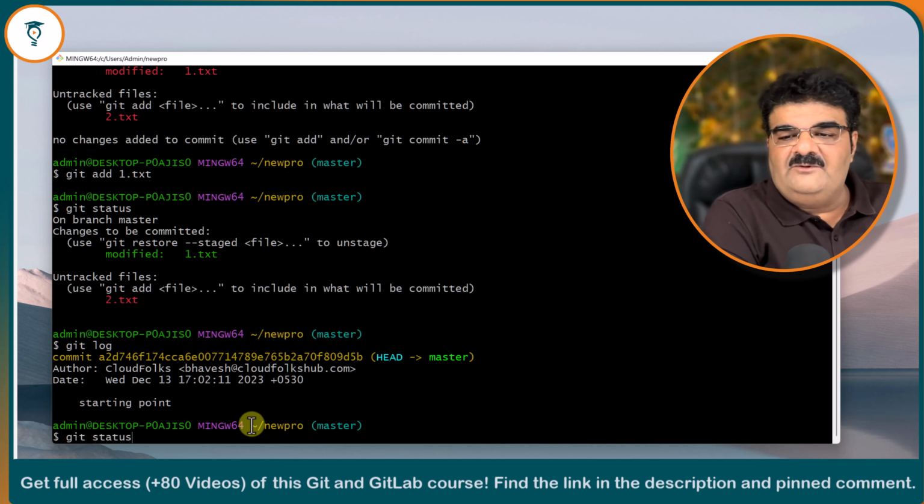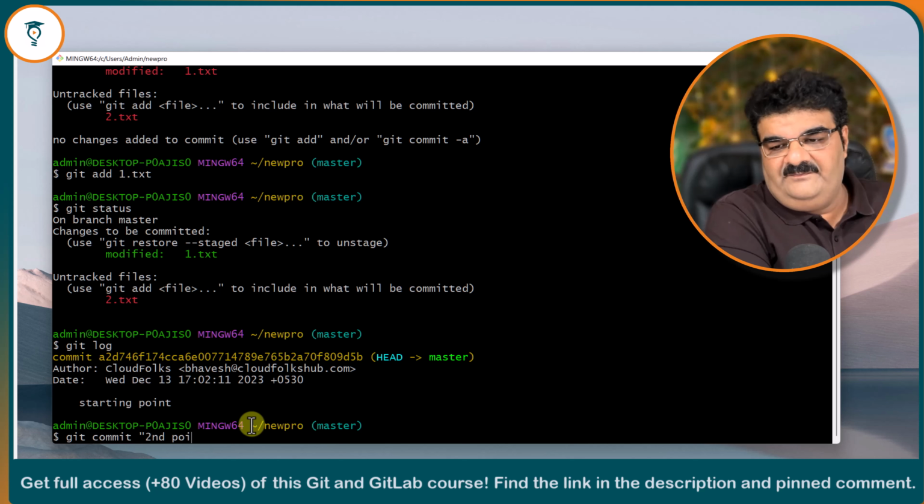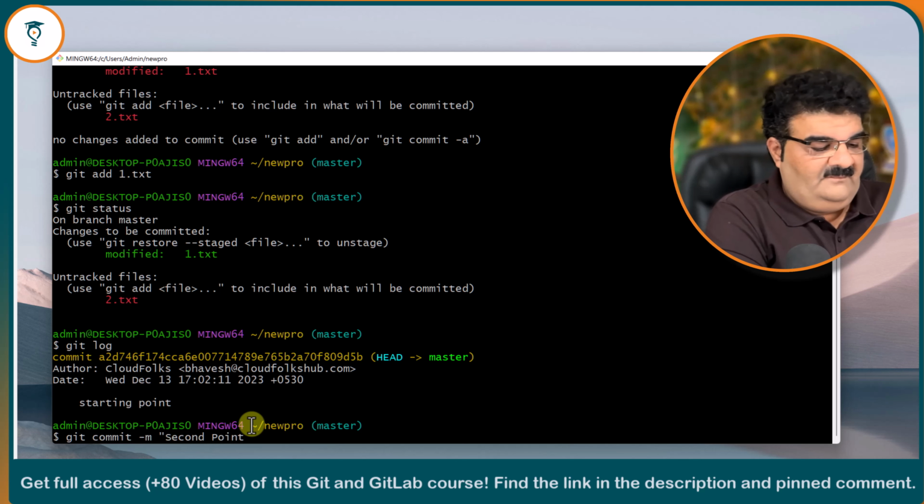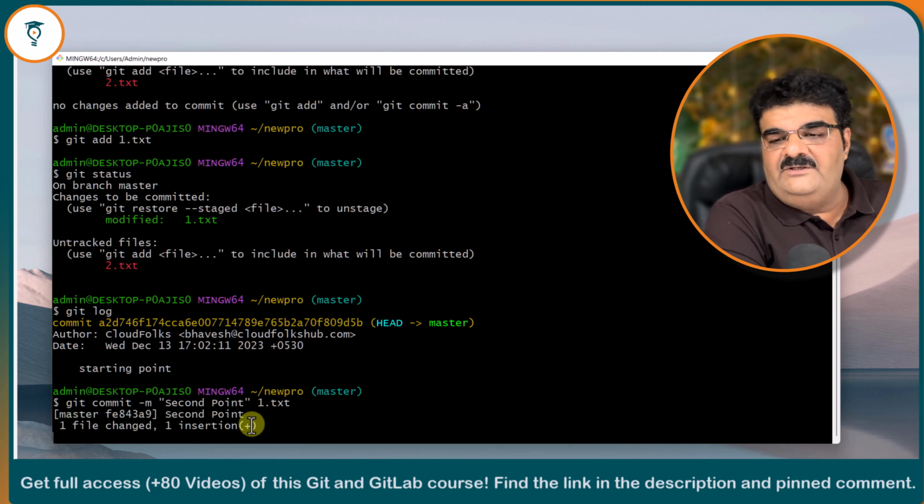So I'm going to say git commit -m, second point, and the file name is 1.txt.